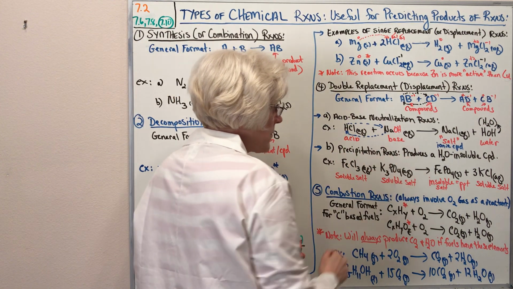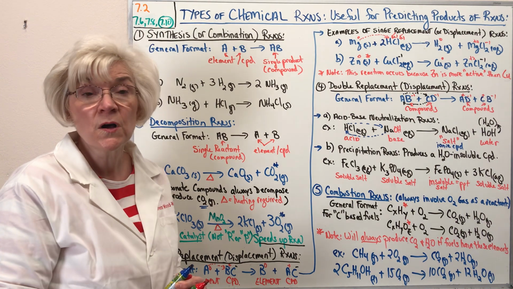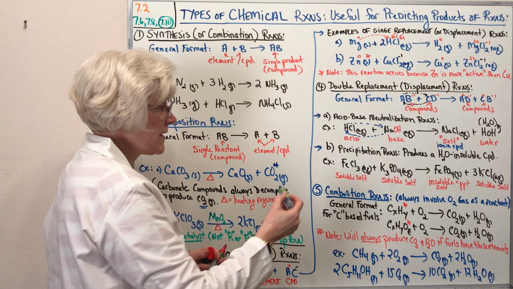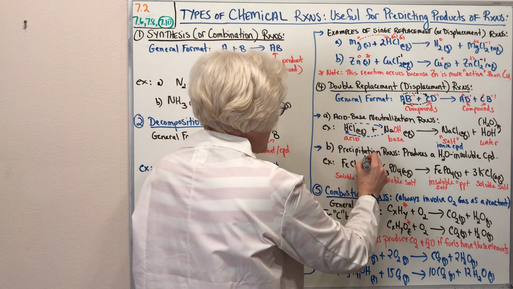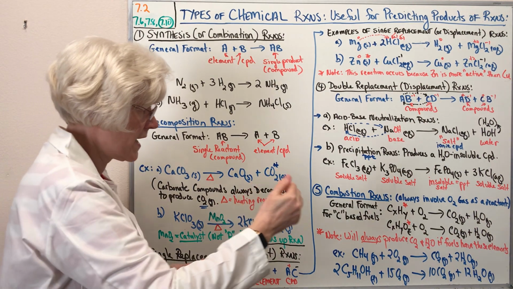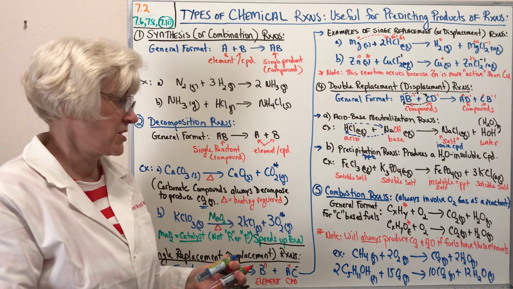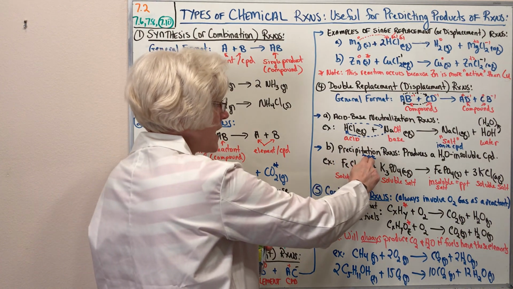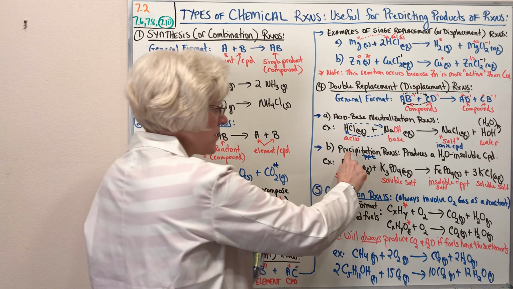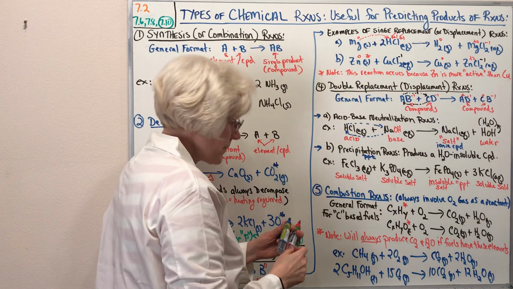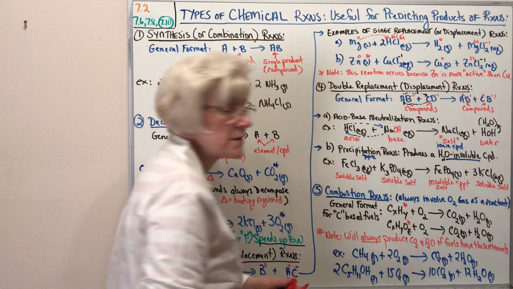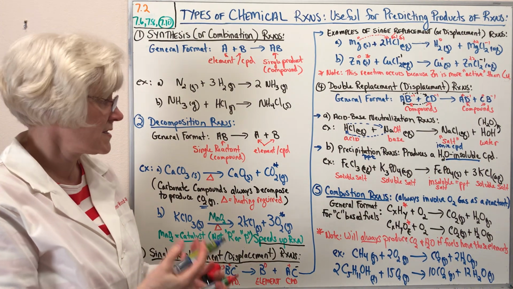Second category of double replacement reactions is called precipitation reactions, and we can abbreviate precipitate as PPT because we don't like to keep writing that long word out all the time. So precipitation reactions, a second type of double replacement reaction. A reminder about what a precipitate is. A precipitate is a water insoluble compound formed when you mix two solutions together.